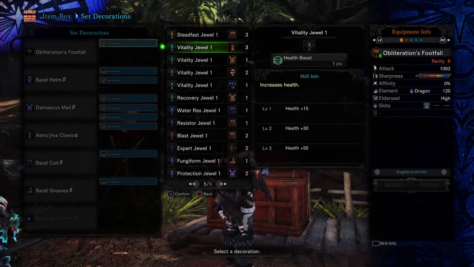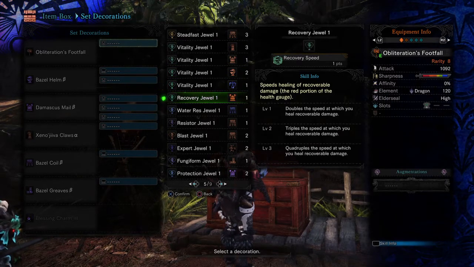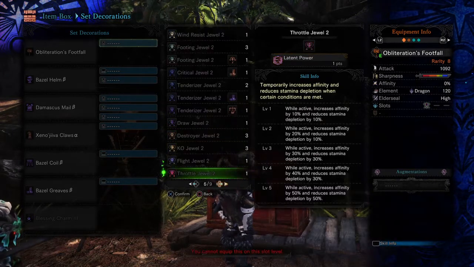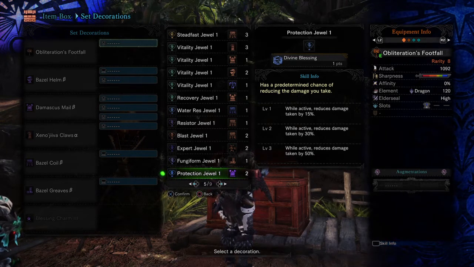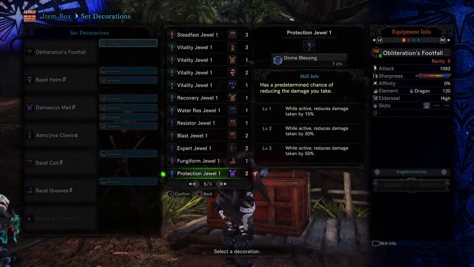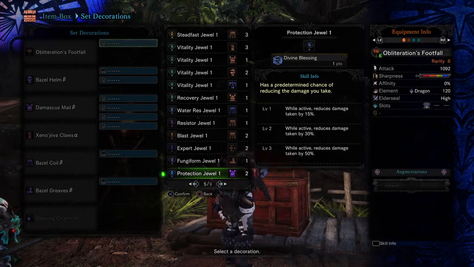Let's see. Also, vitality. See what I'm talking about? I have a vitality on everything. Recovery, boom, right there. What else? Ooh, protection. Very nice. I know for a fact that this one's rarity 5, so you can get this one really early on. And it gives you the Legiana ability, Divine Blessing. Phenomenal ability. 15, 30, then 50% chance to negate that much damage.